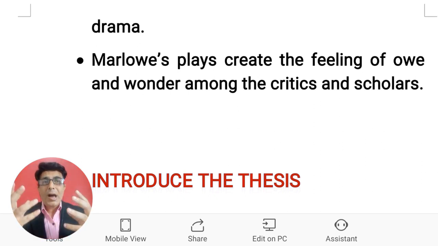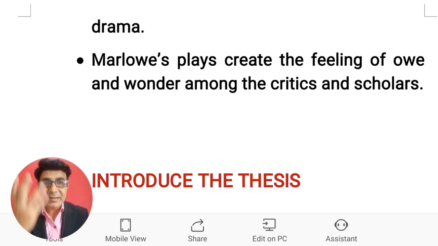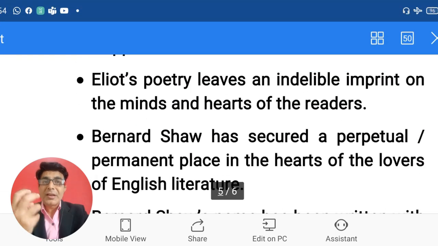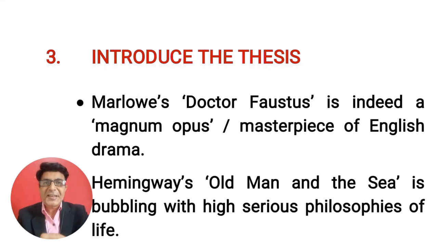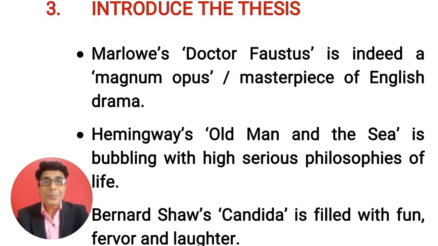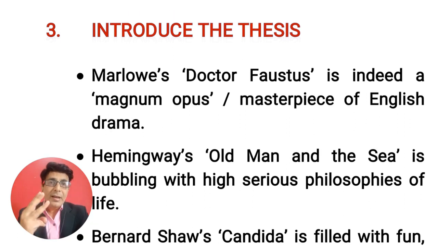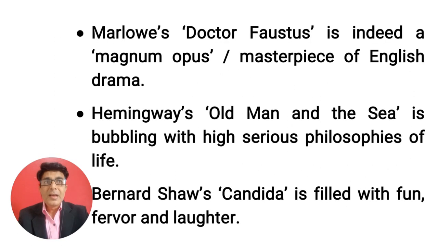Or you can say Marlowe's plays create the feeling of awe and wonder among the critics and scholars, right? So these are different types of sentences which you can use in your introductory paragraph, and you will be successful. I guarantee you will be successful in impressing and catching the attention of your examiners. Number 3: after doing these two things, the third important thing is to introduce the main thesis of discussion. That means the main point of discussion. For that also you can use these kinds of sentences.